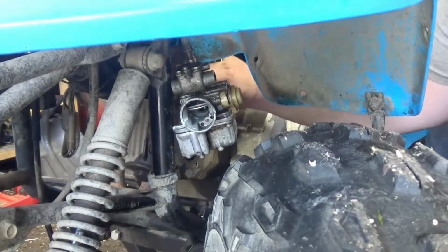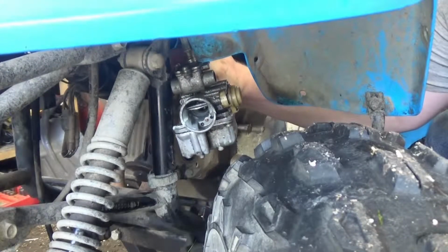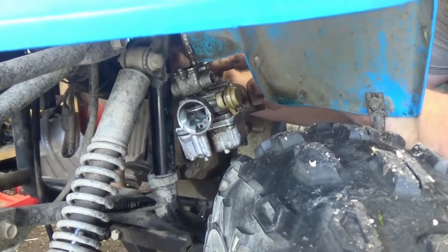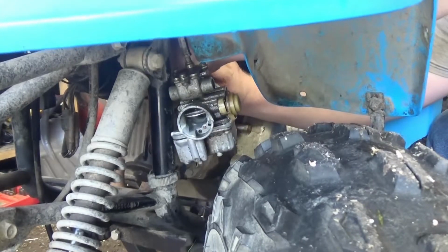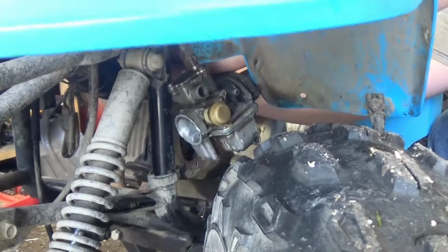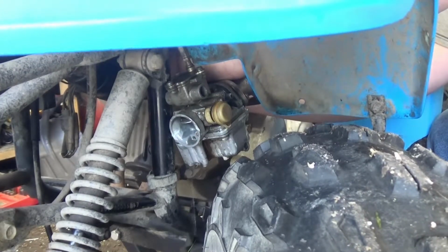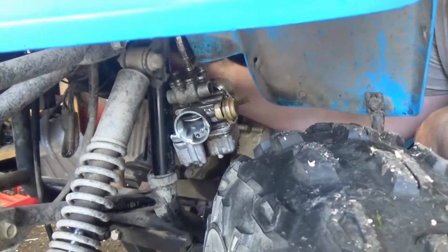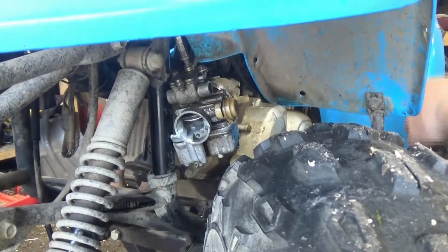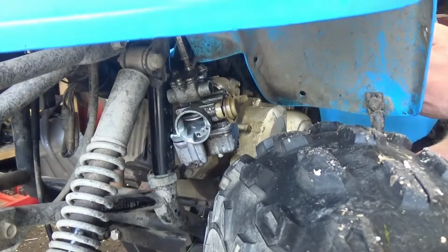This lock nut on here takes an 8mm, and it is tight. I don't think anybody has ever done this on this machine since new. Alright, we got that loose. Alright, so looking on the internet here, it is saying the intake is 2 to 4 and the exhaust is 3 to 5.